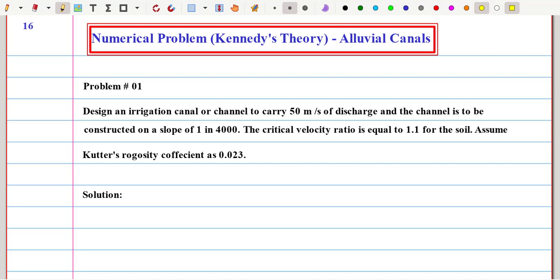We already have the value of Y, right? We already got the value of Y. We just need to put the value of Y here. So P is equal to 17.149 plus 2 into under root, the value of Y is 2.5, square divided by 4 plus 2.5 square. When you solve this equation for P, you will get the value of P as 22.739, and the unit will be in meters.